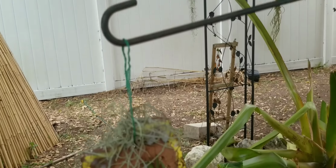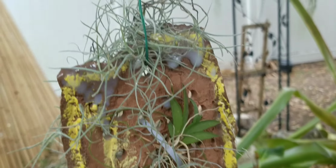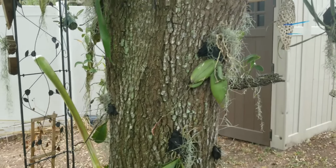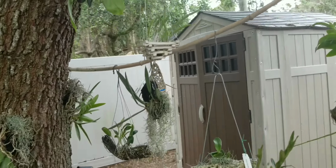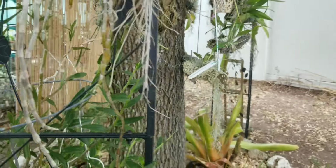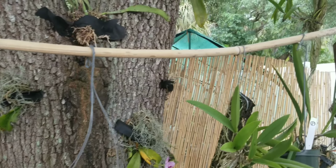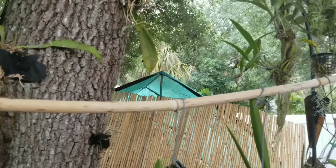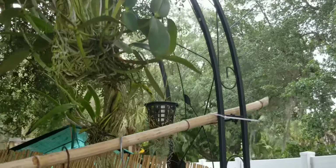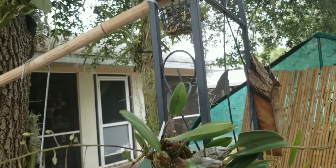There's my little plaque and a little plumeria. Two plumeria. Now I call everything plumeria. There we go. And the tree doesn't have many exciting results here. I think it's suffering a little bit from the dry. I water it, but when the heat is 90 every day, it's tough for them.